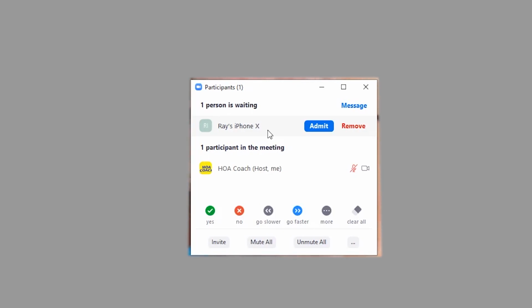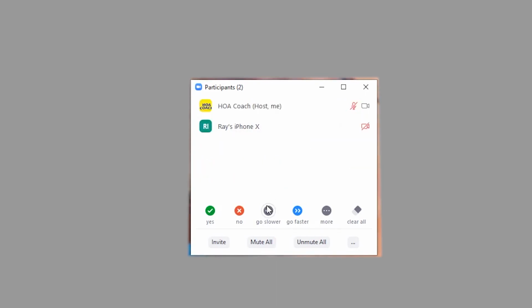Now there's several options for security that Zoom has had in place, several that they've added fairly recently. These are things that sometimes get in the way of meetings, sometimes they're very helpful. So we'll talk about that as we go along. In this particular case, I'm going to admit my iPhone self into the room.